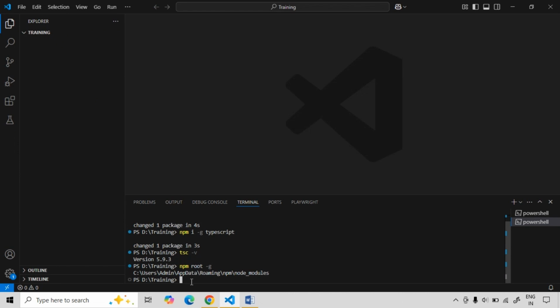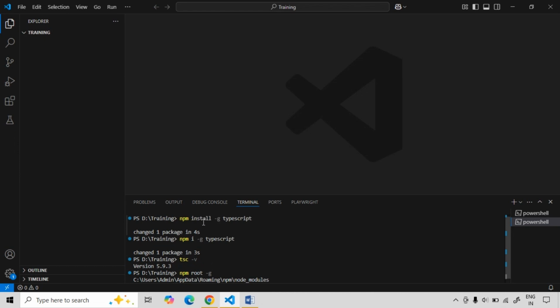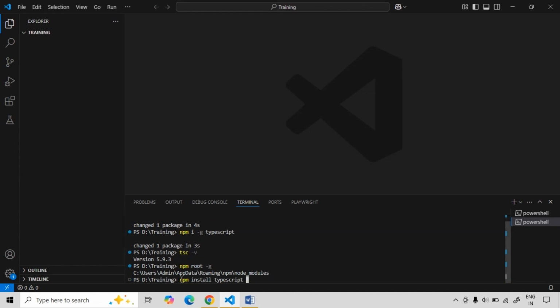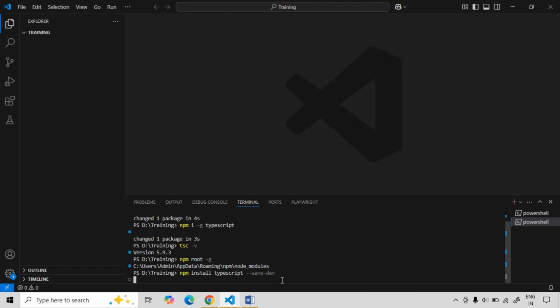How can we install that? npm install typescript, like the npm install -g typescript, where -g was global. Here it is npm install typescript --save-dev, so in this particular folder you add these two words, --save-dev, for the development dependency.